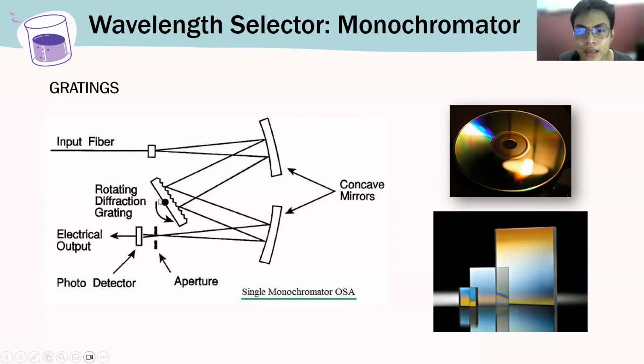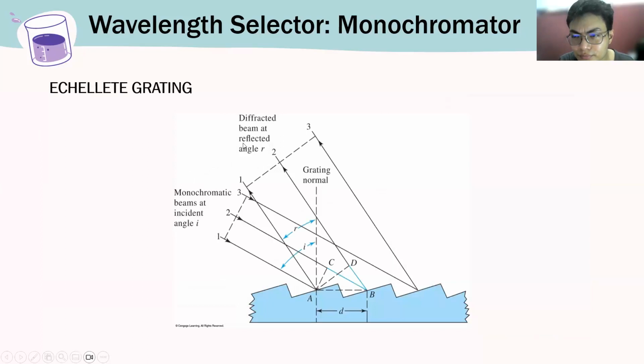So, yan. And it's rotating. So, paano yan nagro-rotate? It could be manually operated. Pwedeng i-twist mo siya so that gagalaw yung grating para magbago yung wavelength na lalabas doon. Or pwede namang electronic na, yung instrument na mismo yung bahala mag-adjust sa wavelength. So, ang common na ginagamit is the echelon grating.